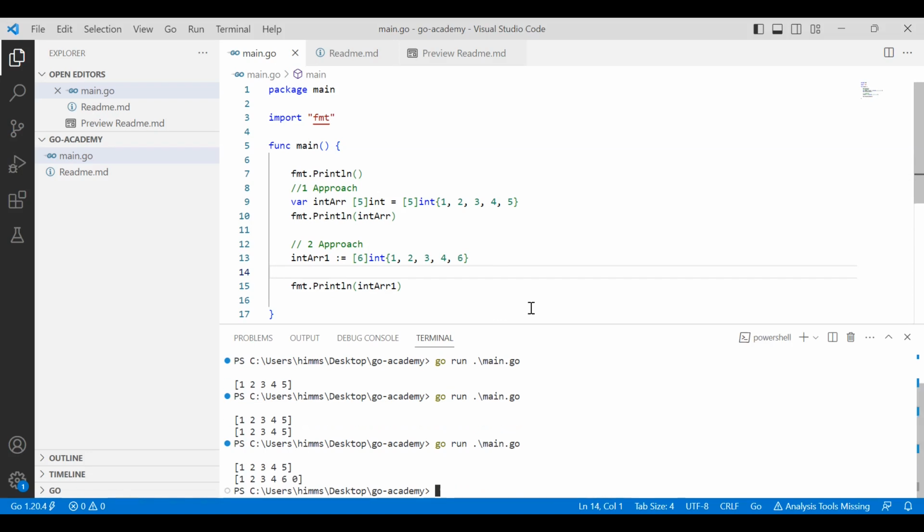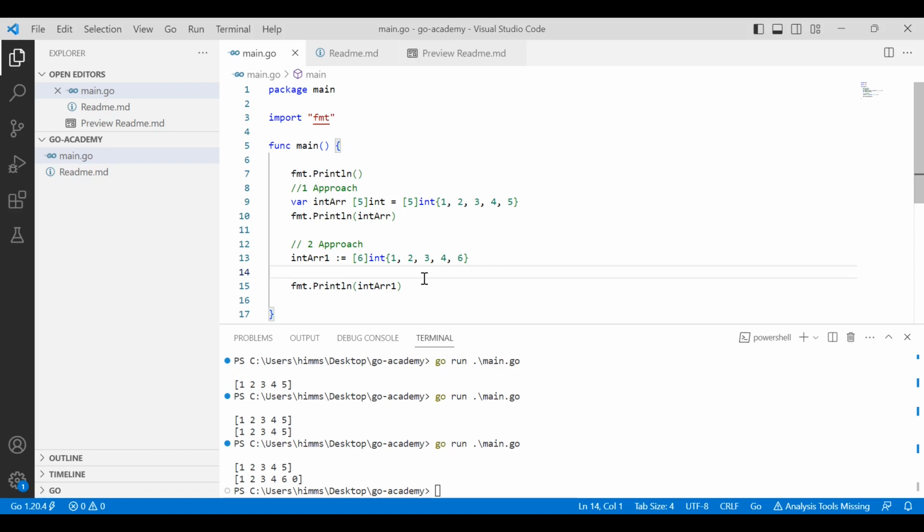I have defined 6 here, but I have only written 5 values, 1 2 3 4 5. If I don't define the extra values but my array size is bigger, it will assign the default value automatically.